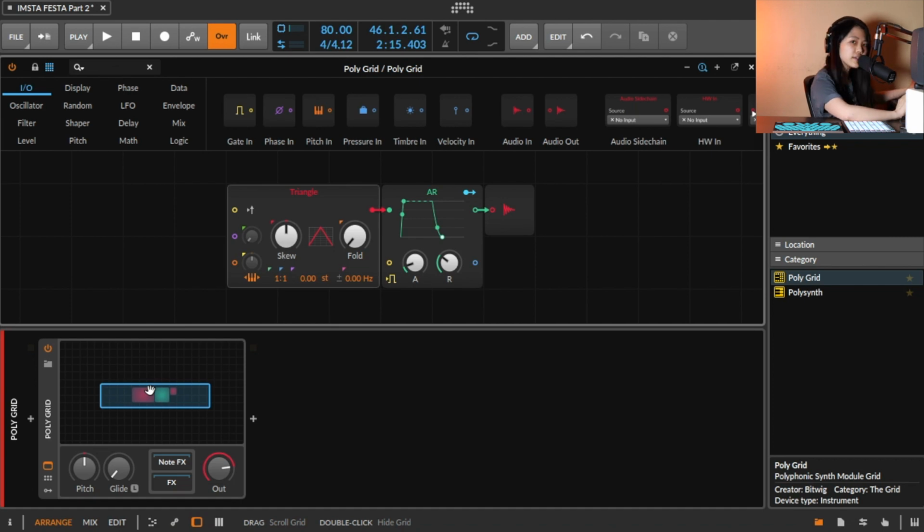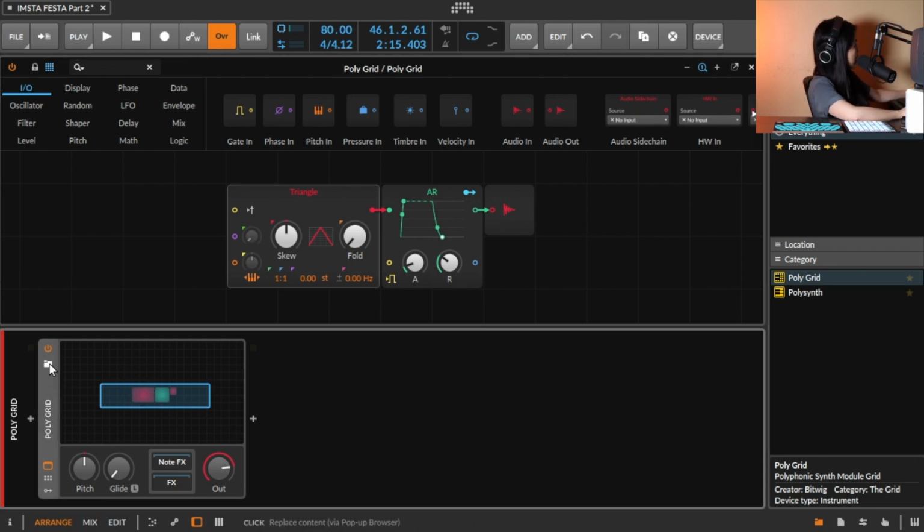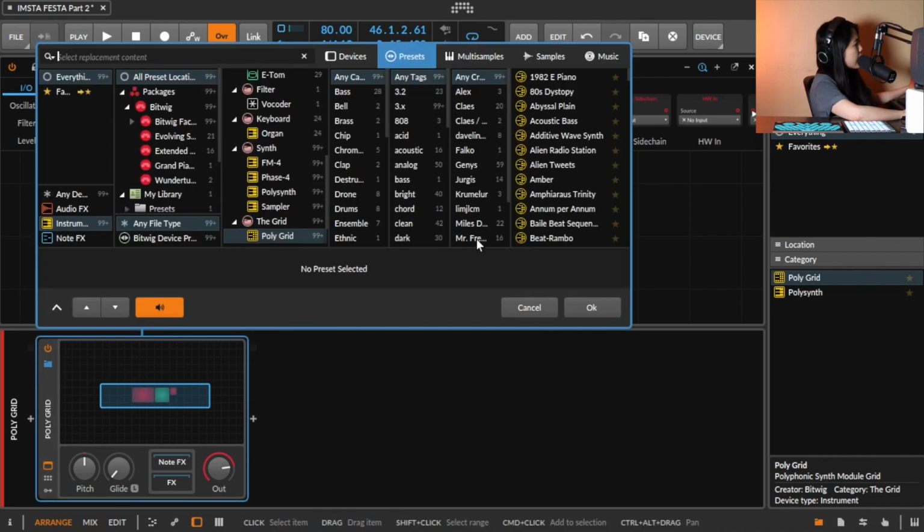And really, the grid has some excellent presets that have been really thoughtfully created by the Bitwig team. Let's click on the folder icon that's next to the Polygrid device's name, and let's pull up some presets. So as I mentioned, I'd like to add an additional layer that maybe doesn't sound like a traditional synth or like existing timbres that we have in this project. So one of my favorite tags to look under is the FX tag.